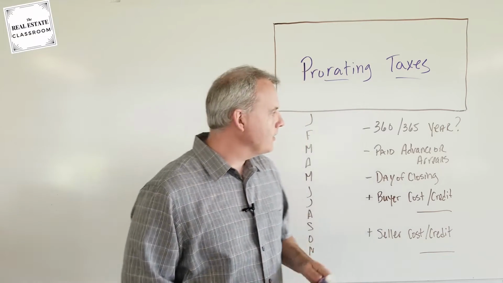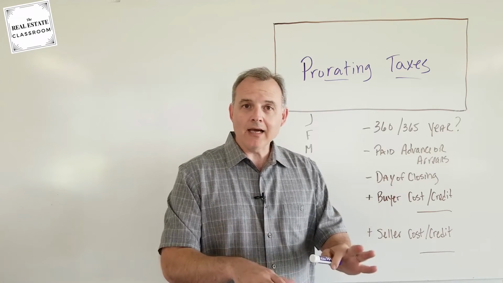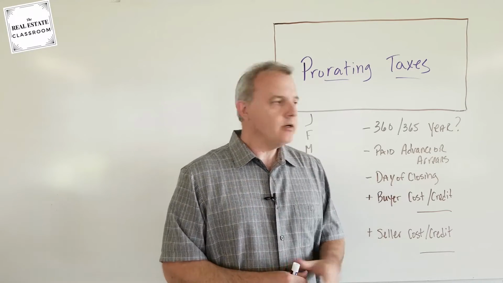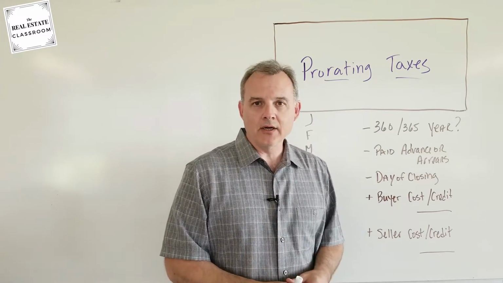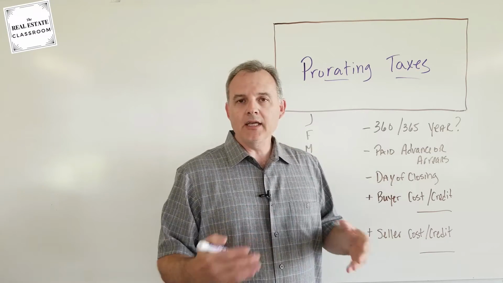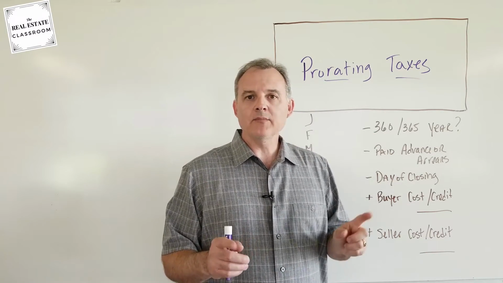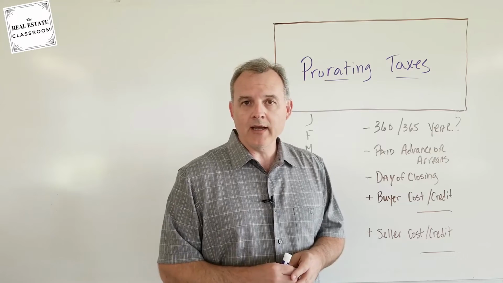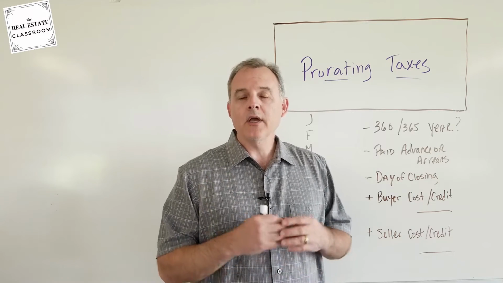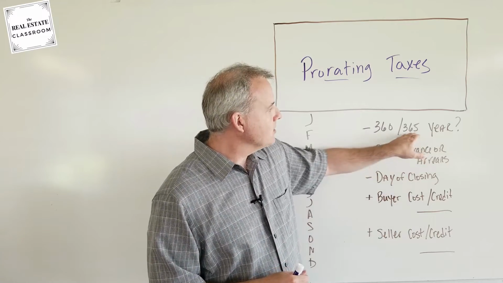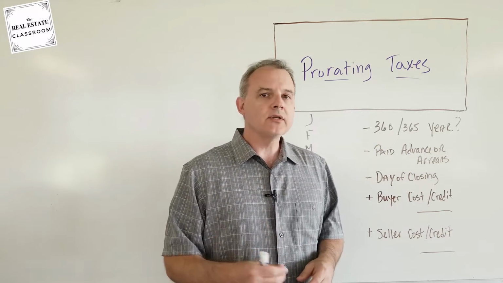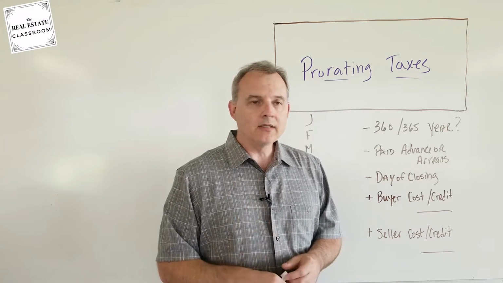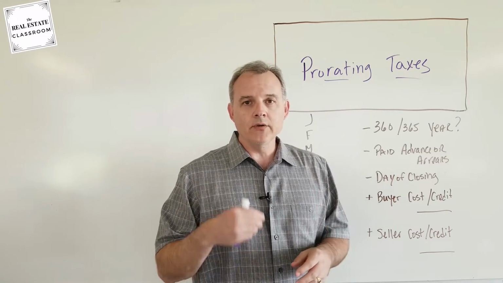Now the first thing we need to figure out is, does the test question want us to calculate this proration problem based on a 360, 30-day year, or is it a 365-day year? A 360 or 30-day year simply means that they want calculations based on a 30-day month, no matter how many days are actually in that month. So January would have 30 days and February would have 30 days for calculation purposes. A 365-day year means we're going to simply take the number of days in those months and use them for our calculations. So that's number one. Now, by the way, the test will always give you that information.